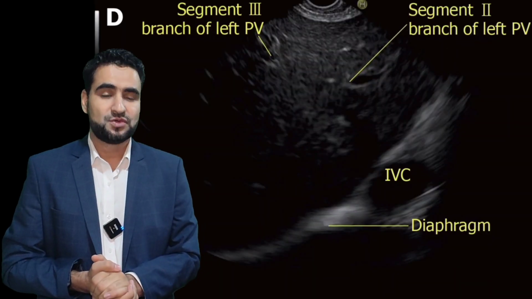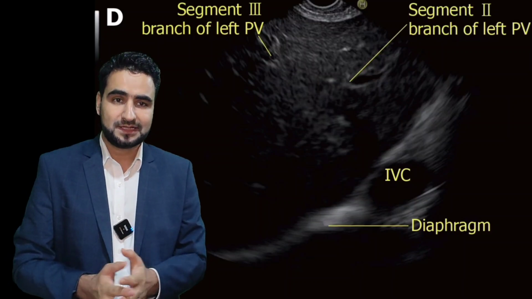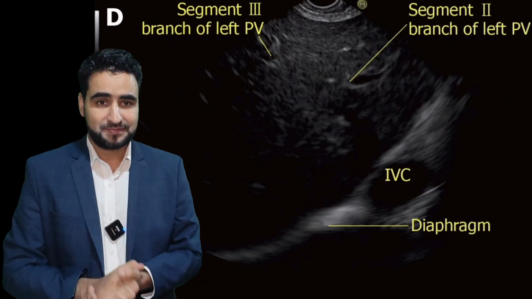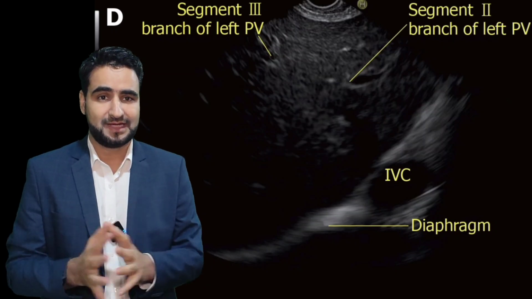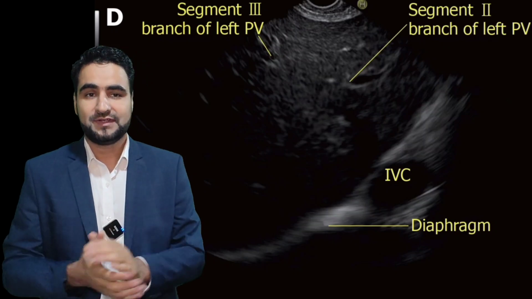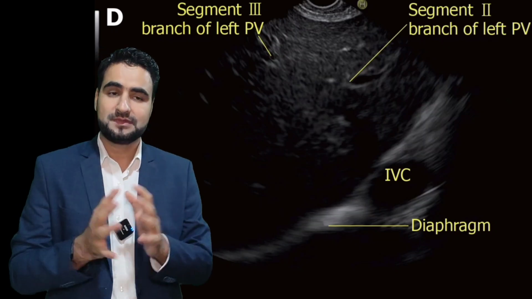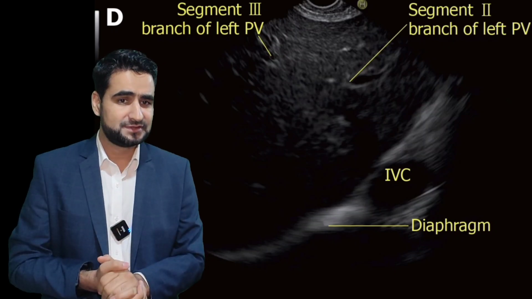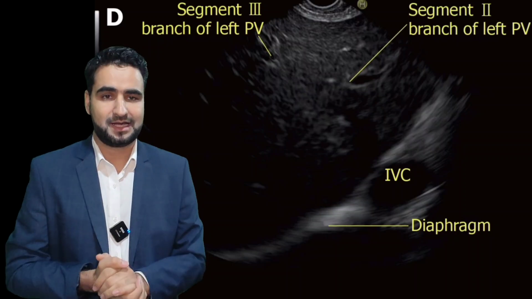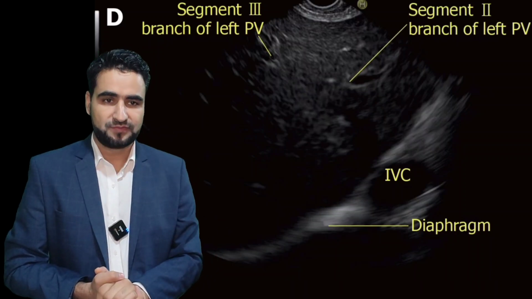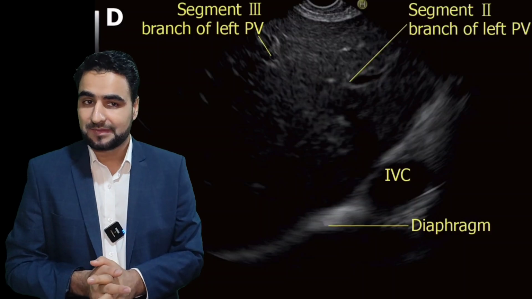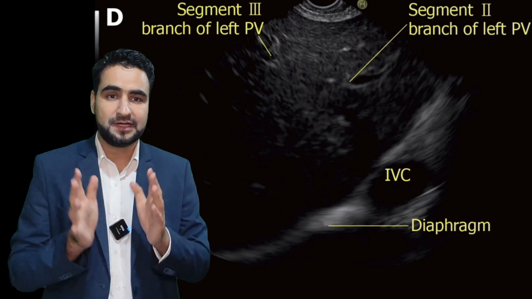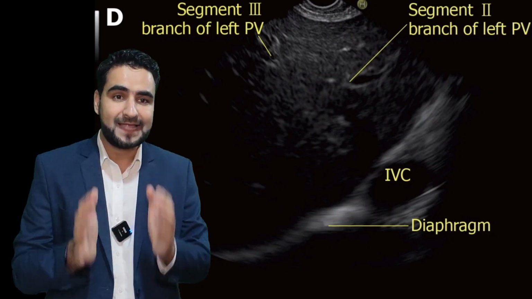Finally, in this image, we reach the segmental branch of the umbilical portion of the left portal vein. Here is what you should identify. The branches to segments 2 and 3 are clearly visualized, branching off the left portal vein. The inferior vena cava is positioned at approximately the 4 o'clock position, a reliable reference point. The diaphragm is also seen superiorly, providing a consistent landmark. This is one of the most powerful views from the duodenum because it combines portal and venous landmarks with segmental anatomy, a crucial perspective for interventional planning or segmental navigation.